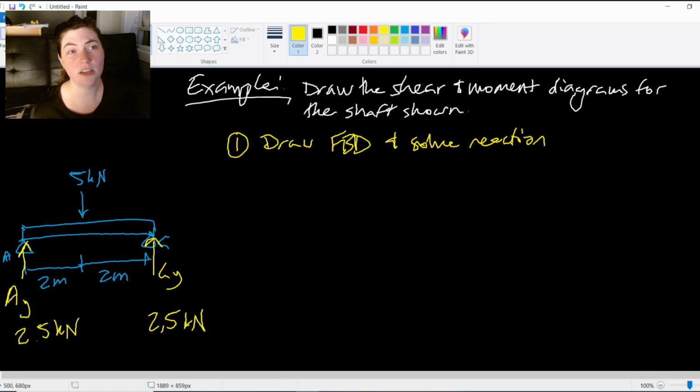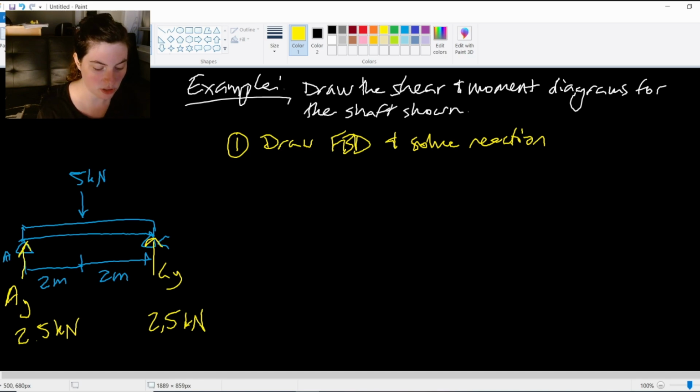Right? And we can go ahead and do the moment equation if you want, do the moment and the sum of Y forces equation. Totally fine, you can do that, or we can just make this assumption and say, all right, AY and CY are each 2.5 kilonewtons. Those are our support reactions. So step 1, done. Step 2 is to break these out into their regions of load continuity.